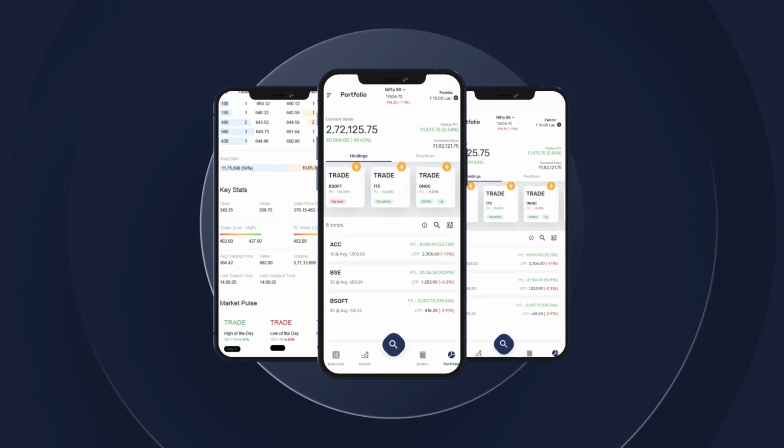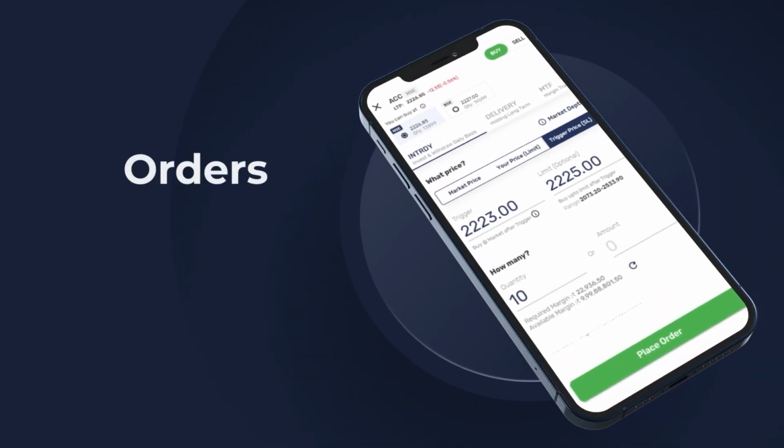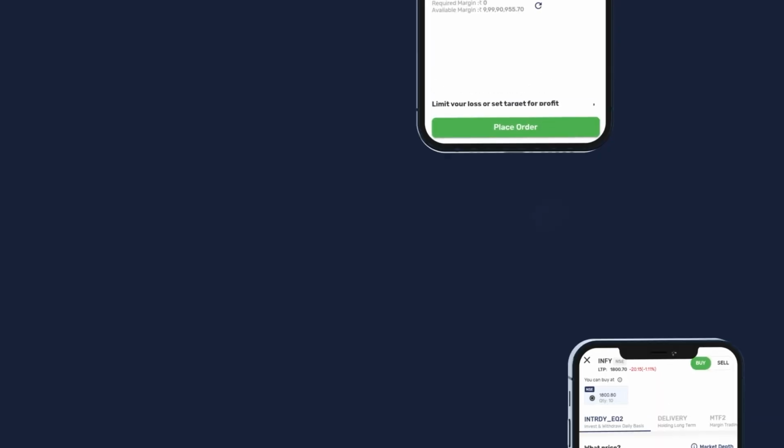Today, we are going to tell you about the order entry, order book, and portfolio within the app. Our app is designed and created in a way to provide you with the most humanized experience of trading and order execution. It is super convenient for you to initiate an order entry from multiple places. The T button or the buy and sell button anywhere in the app will enable you to initiate order entry.